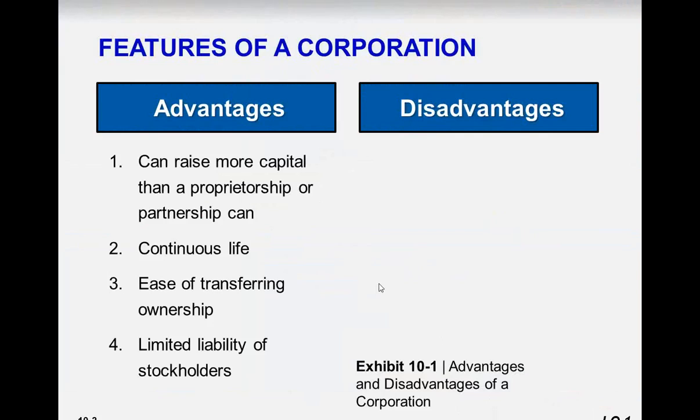The ease of transferring ownership. If I want to sell the ownership of my shares of stock, I just sell them. I don't have to have an auction or anything like that. I can just transfer stock, or if I want to gift stock to my children or to anyone, I could do that. The transferring of ownership is very easy.